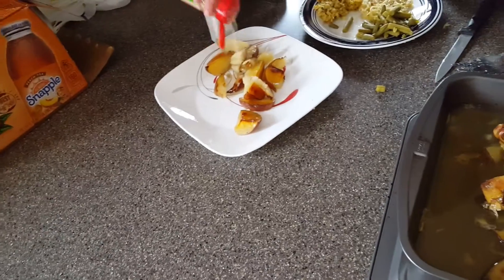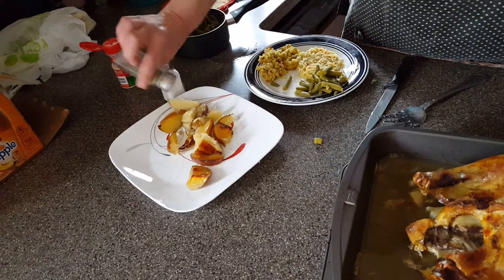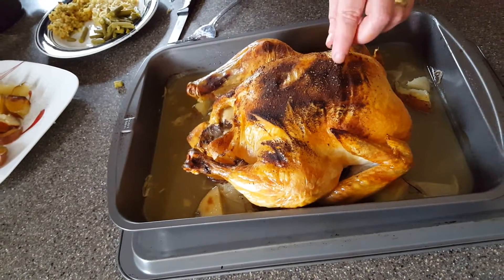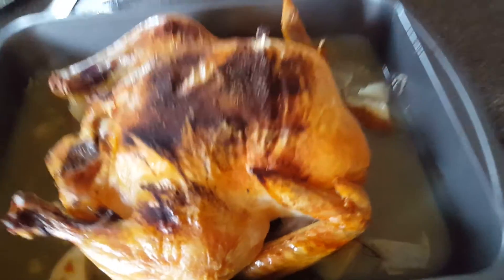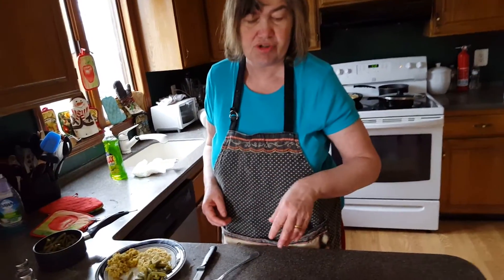I'm going to add in a little bit of garlic and a little bit of pepper. This is what makes it so tasty — the garlic potato going with the roast chicken. Now keep in mind, this pop-up here has to be up, and when you see it pop up, you keep it in the oven for about six to eight more minutes then turn it off. You want to make sure the chicken is completely done inside — you don't want to take any chance with chicken at all.